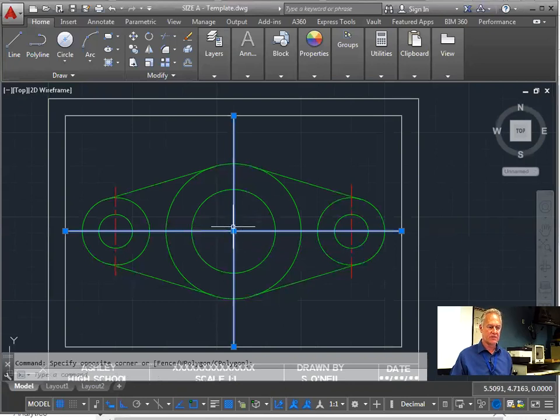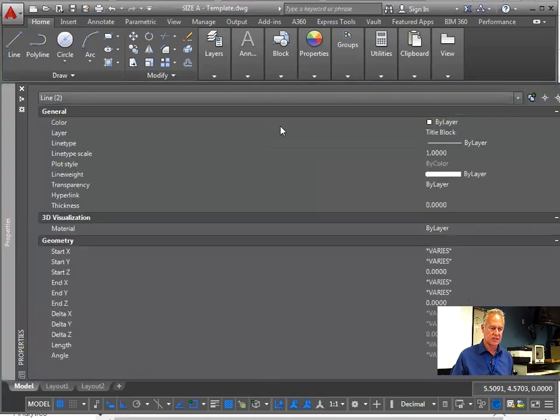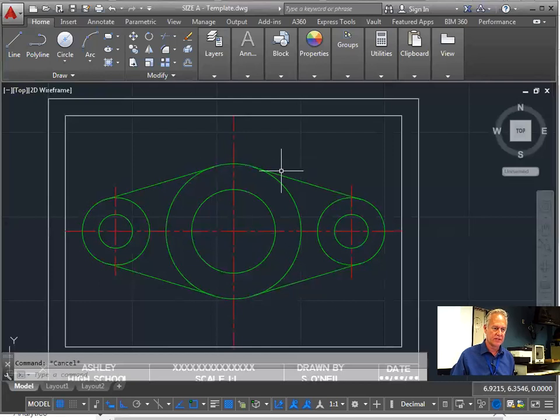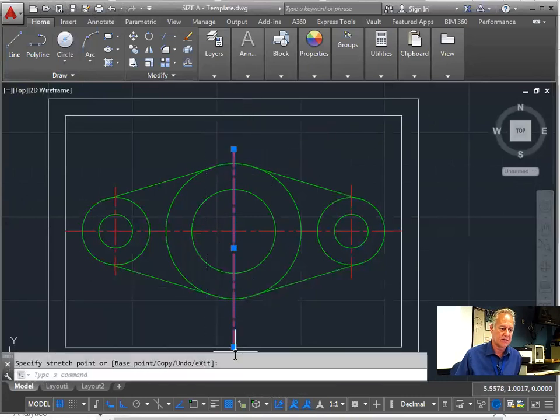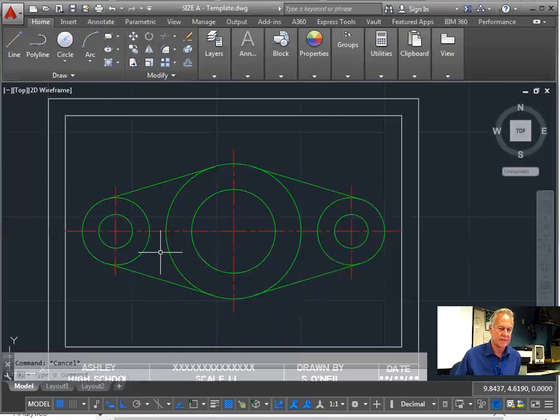Let's fence those 2 objects in, do a properties, and change that layer to center line so that those 2 lines match up. Might want to click on that and grab the grip, move that up. Remember that from last week. Grips are invaluable in AutoCAD. You might want to just turn the square off, pull it down, pull it up. Not bad. I might even bring these in a little bit too. Basically, click it and pull, all right?